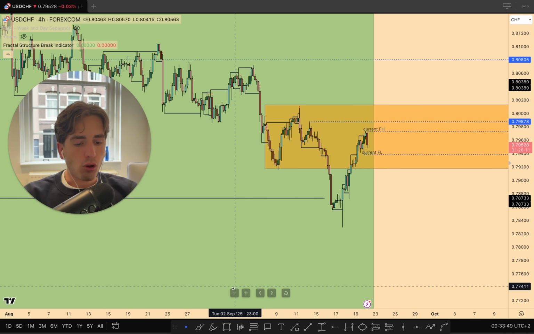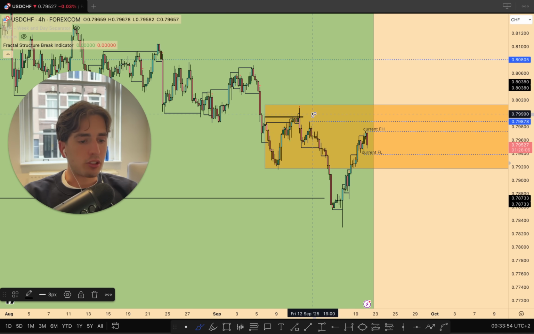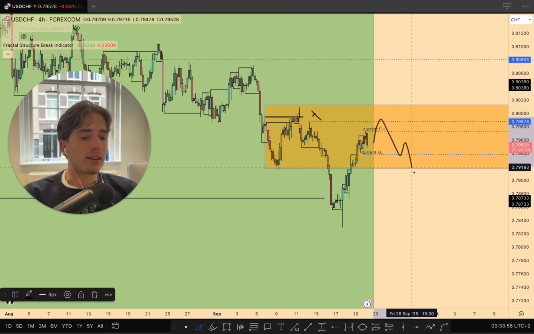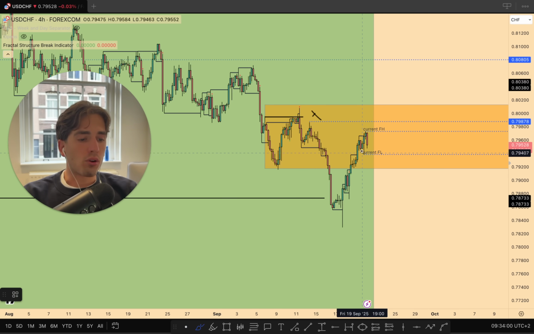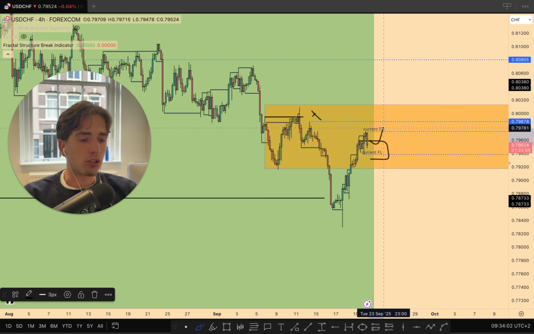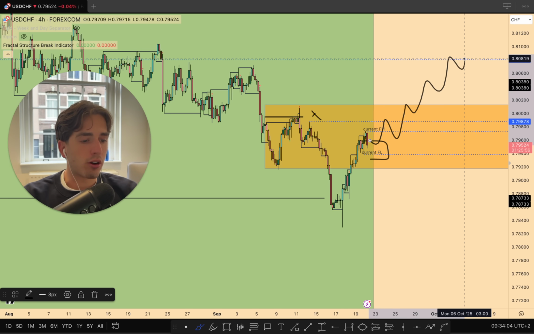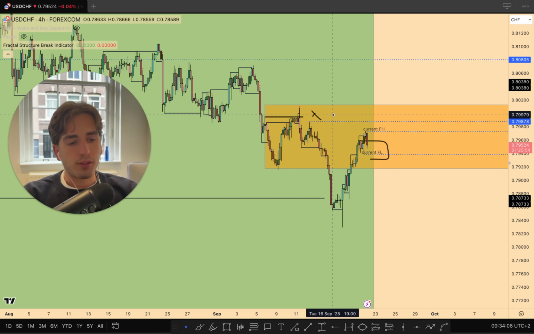This high here is strong because it took out this high here to the left. So let's see if we can get a liquidation of this high, and then a change of character, and then look for the sell. Otherwise, I would just stay out of USDCHF, because the overall order flow could just continue bullish here, where this demand is in control, pushes up, and then just continues up higher and higher. So really wait for confirmation after liquidating that high.